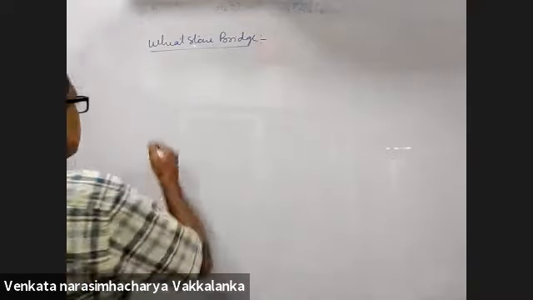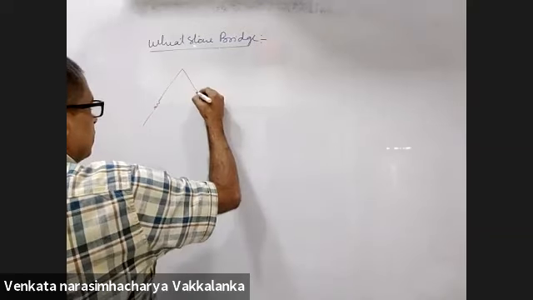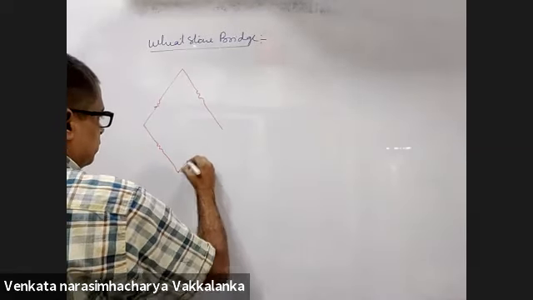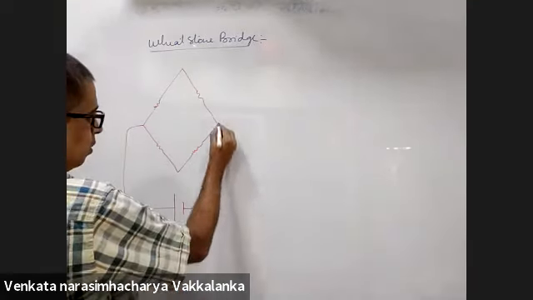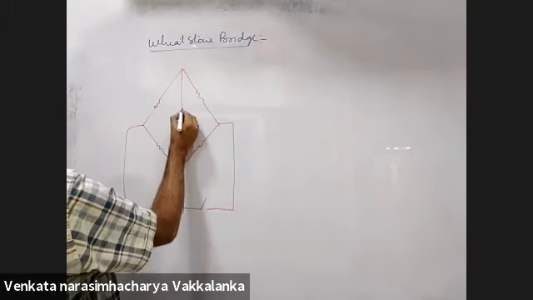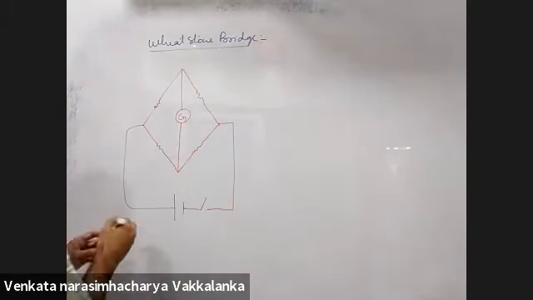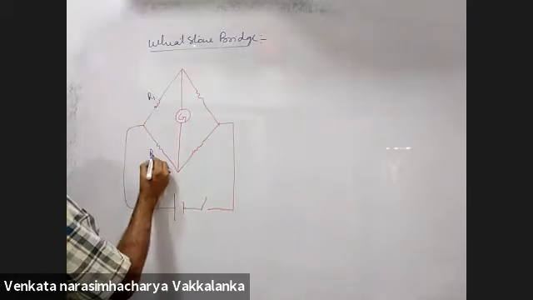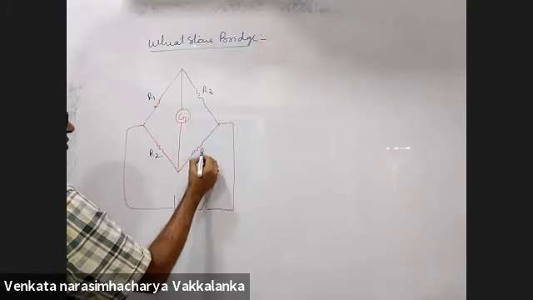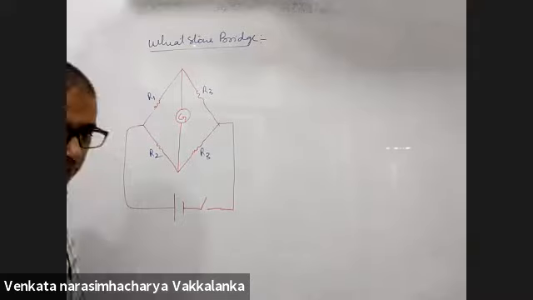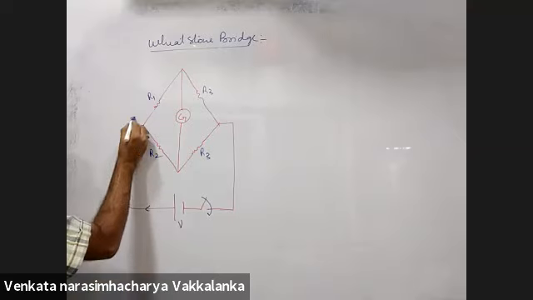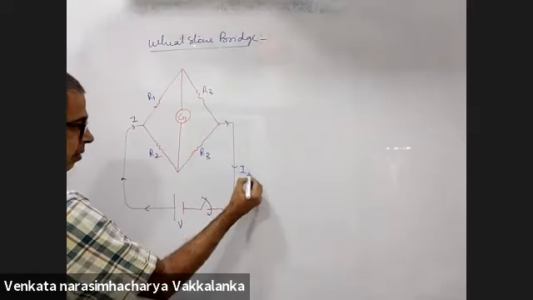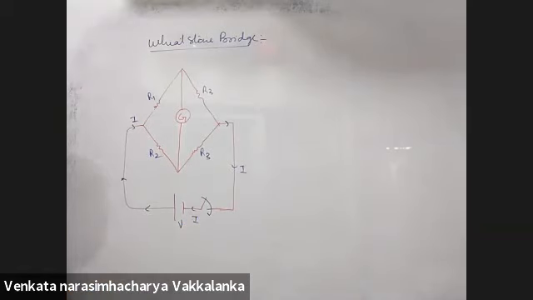Now, what is a Wheatstone bridge? It is something like this. You will have a galvanometer here. Galvanometer is a sensitive ammeter. You have this as resistance R1, this is resistance R2, this is resistance R3 and R4. When I close this switch, there will be current I coming into this branch and current I coming back into the battery. Do you all agree with that?